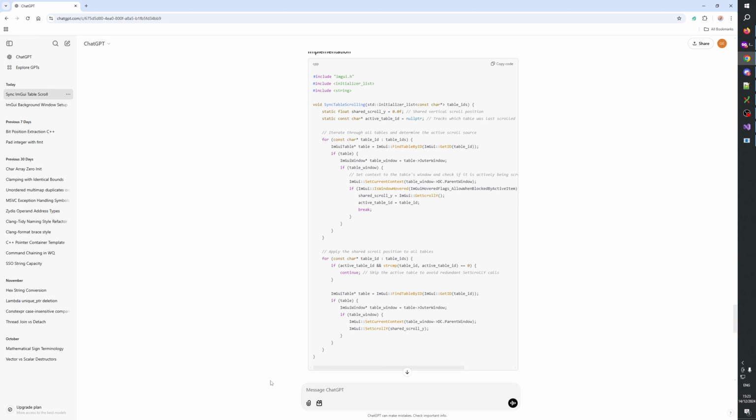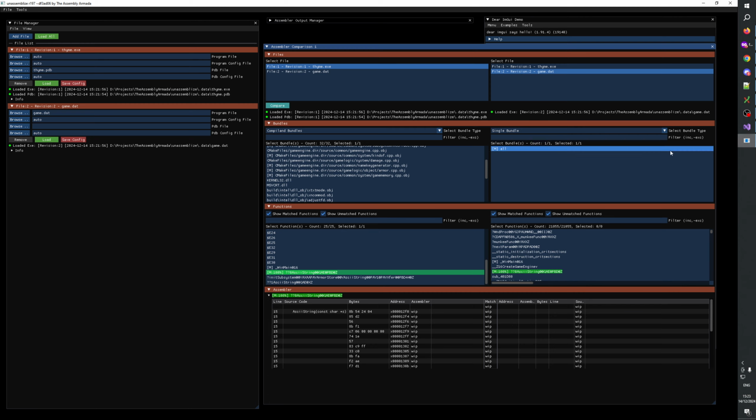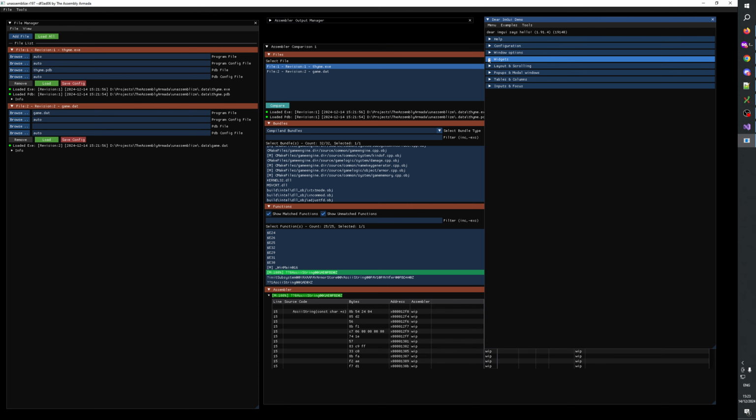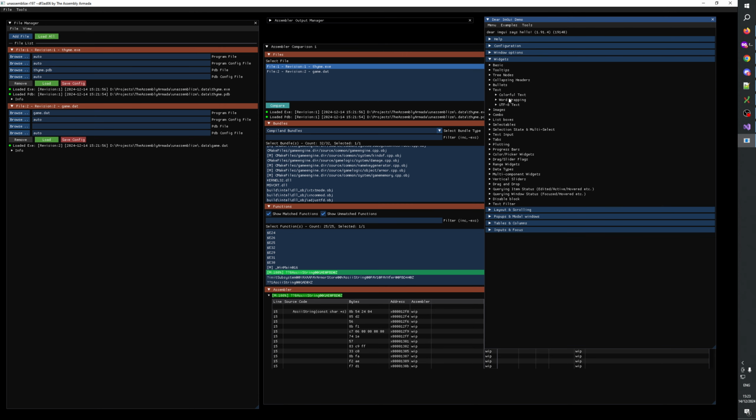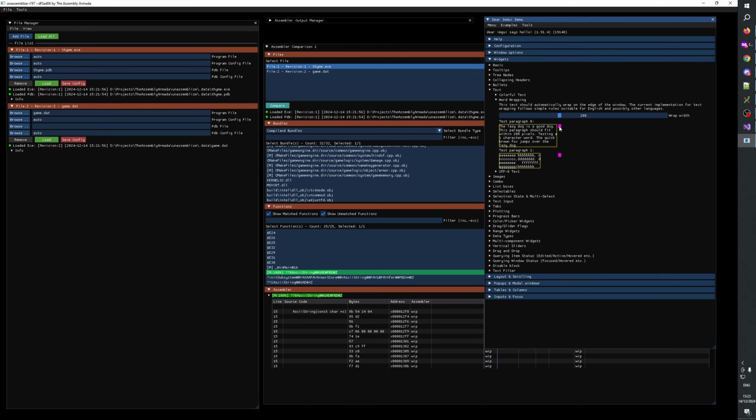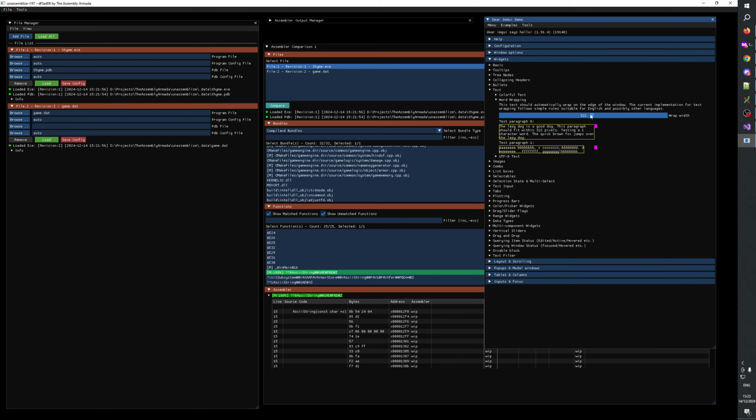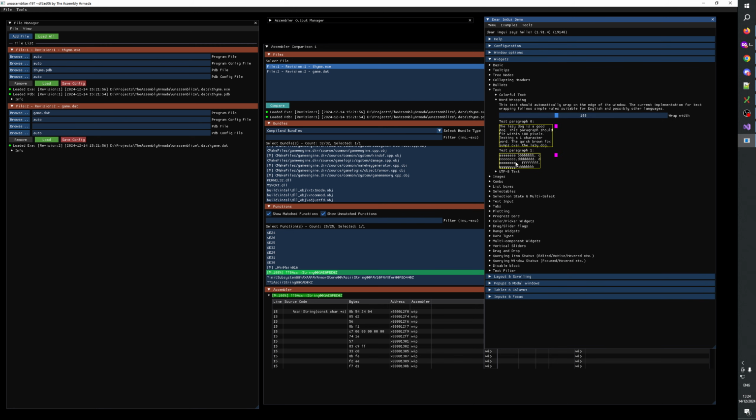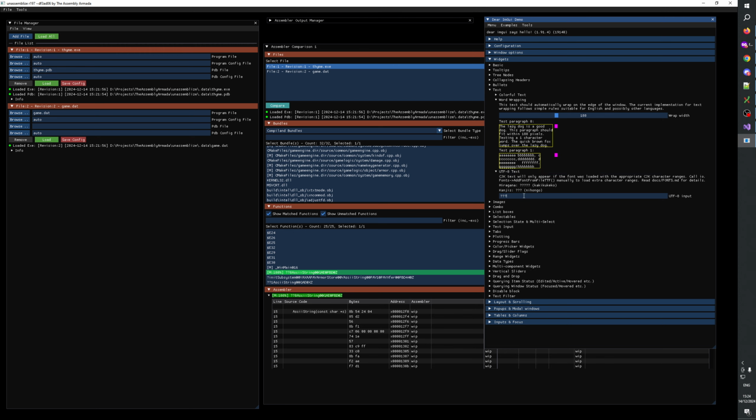Let's ask our friend ChatGPT. Is there a way to make text... Wait, let's look at the demo actually. Demo. Widgets, text. So here we have word wrapping thingy, but we can't select it. Here we can select it, but that's because it's an input. Here we have colorful text.